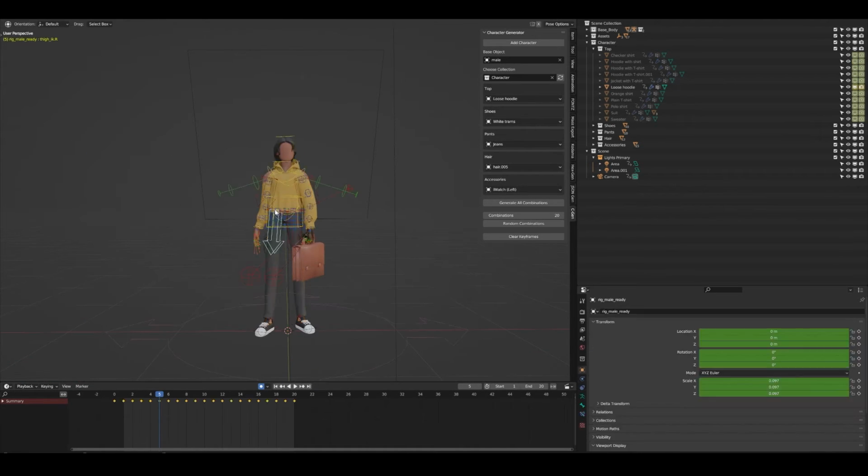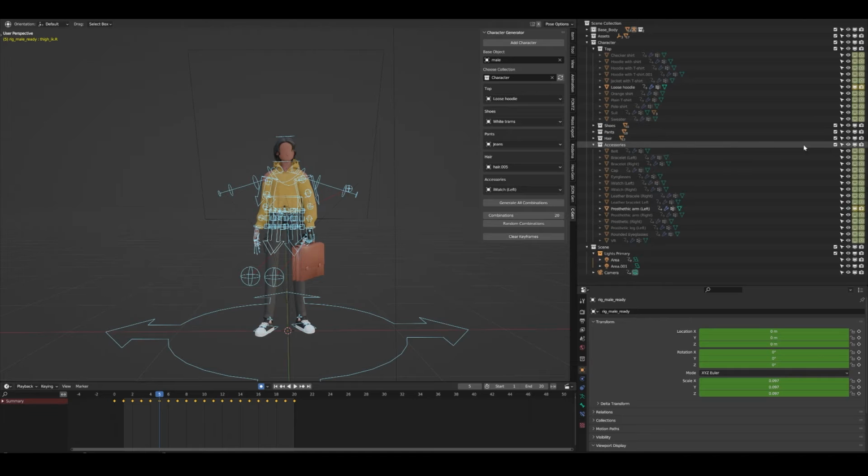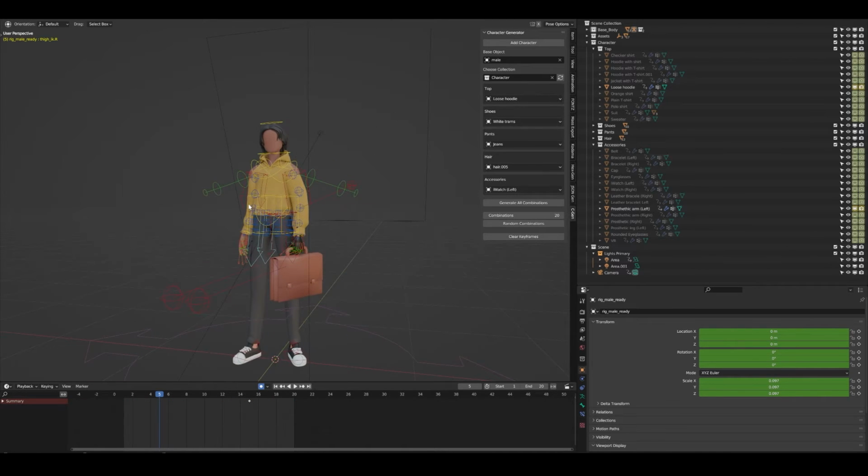If you don't need any of these, you just need to go in pose mode, click all of them and just delete, right? And also delete this accessory: you just go and right click on this, disable in viewports, and here you can just clear keyframe, or here is the shortcut Shift Alt I. This is how it is working in a nutshell.